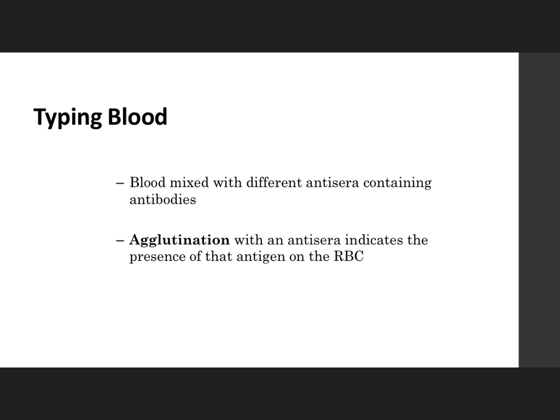Well, now let's say we want to find out what type of blood that person has. And that has to do with mixing blood with different anti-sera containing antibodies. So we're going to take somebody's blood, their red blood cells, and then we're going to mix it with different antibodies that we know that were manufactured, okay? And I'm going to show that to you on the next slide, and we'll describe how this happens. And then we're going to see agglutination. And if it agglutinates, then that's going to indicate that those antigens are found on the red blood cells.